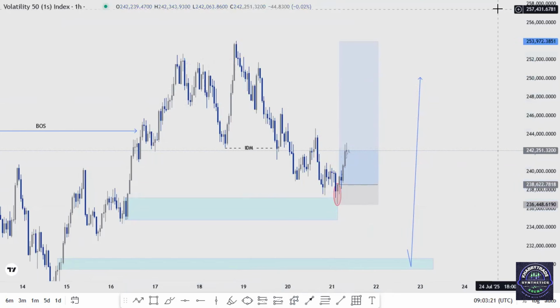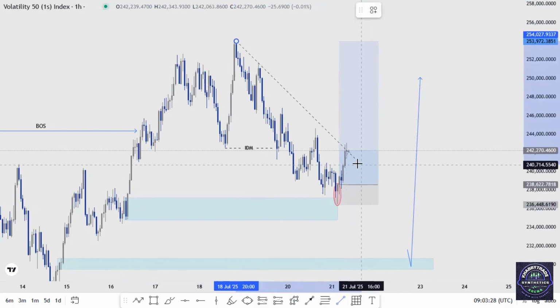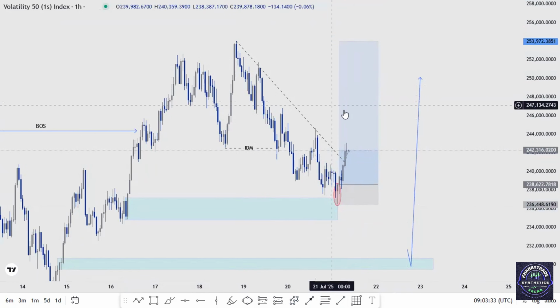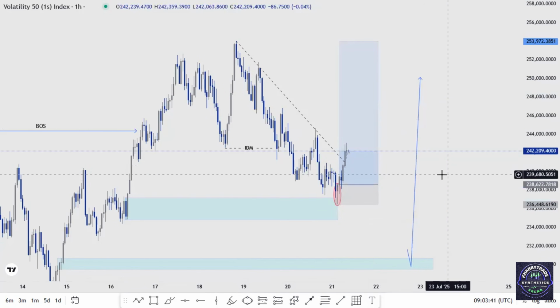It tells you that the market is likely to reverse, and it also built some trendline liquidity over here, telling you that the market is likely to go up and grab that liquidity. So these are all extra additional confirmations or confluences that will build your confidence to take the trade.